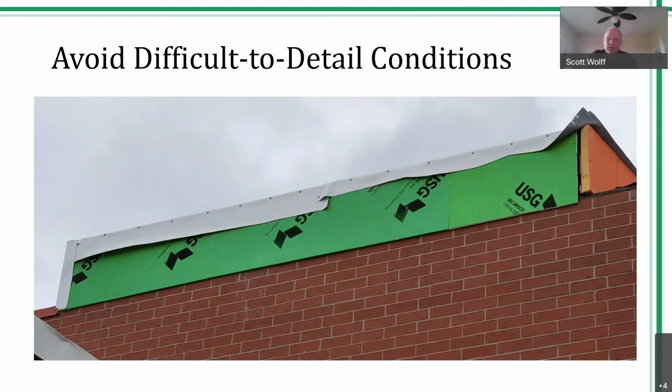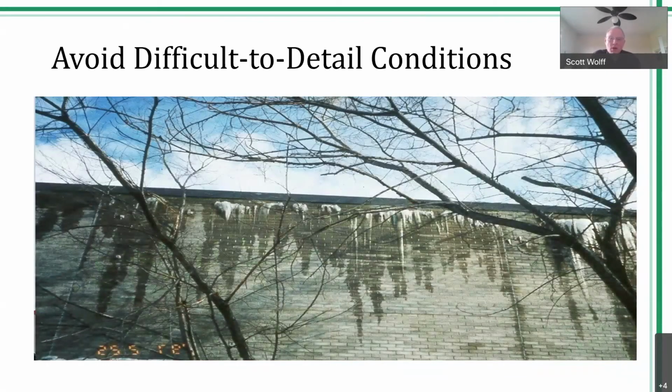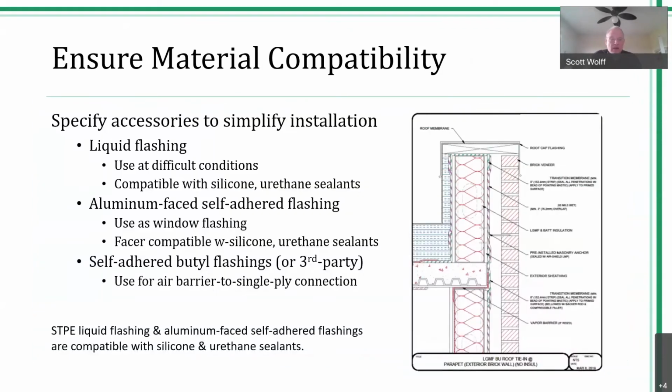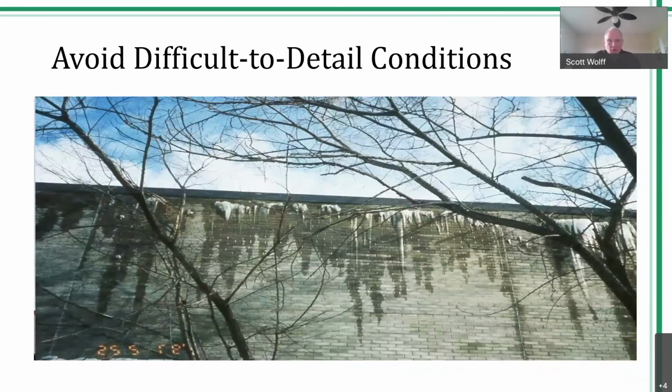If we leave this type of roof membrane mechanically fastened, and even if it is mechanically fastened onto an air barrier, but not fully adhered, and again, the greater the temperature delta and vapor pressure delta between inside and outside, especially in heat-dominated climates, the result could be this type of condition here. So this is really what we're trying to avoid. But again, we want to make sure that wall-to-roof connection is made via a compatible accessory membrane, and that connection, of course, is fully adhered. So enough of that. Get off my soapbox.